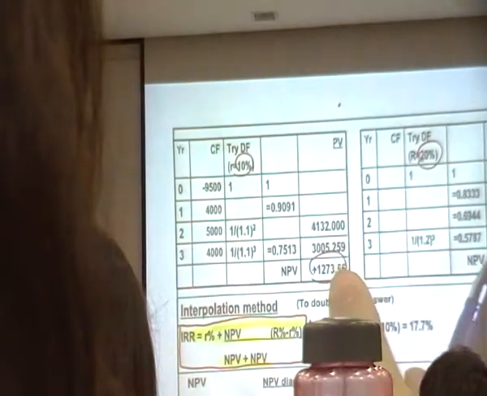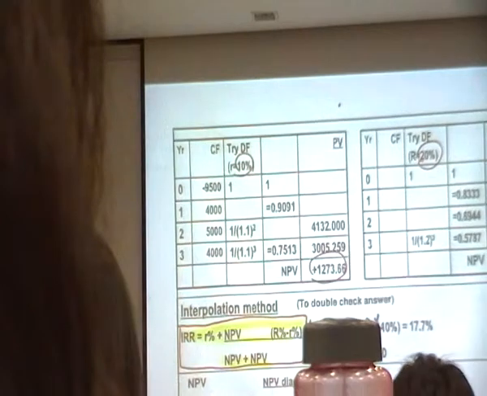Okay. Alright. Front is the smaller r. So put 10%. Second element here is the big R minus the small r. The big R is 20%, minus the 10%. Above is the NPV for the smaller one, for the smaller r, 127. Below, combining these two. But don't take the sign.